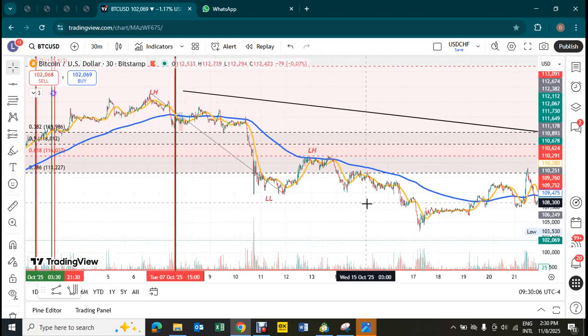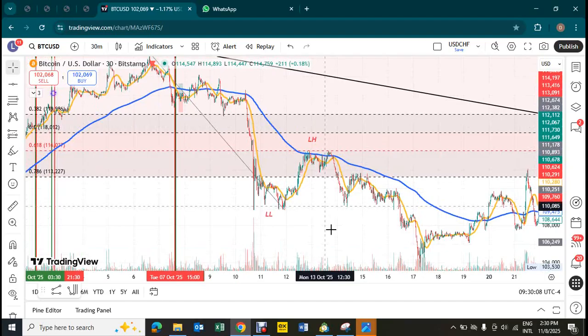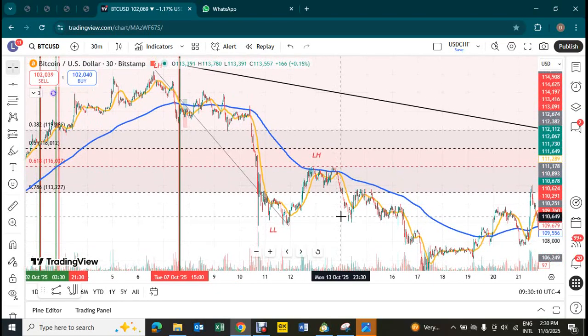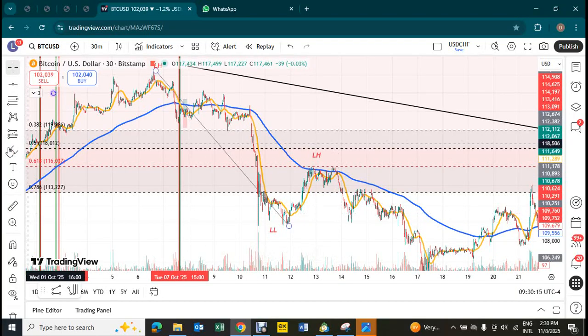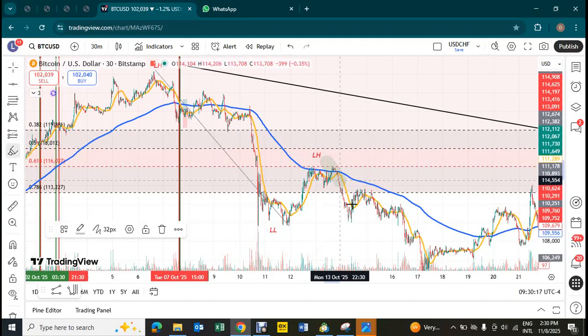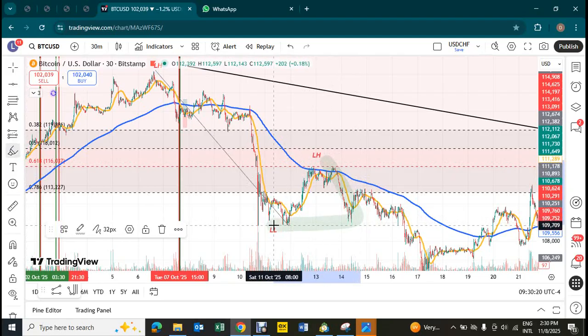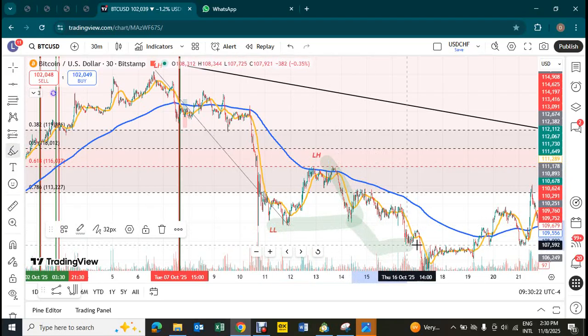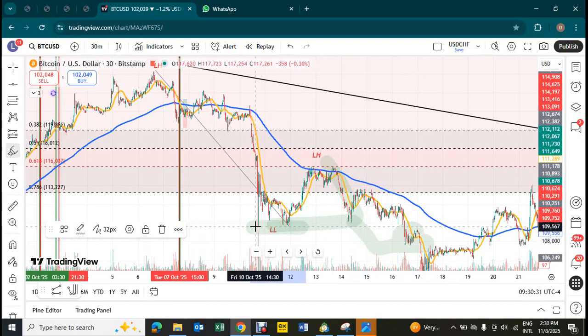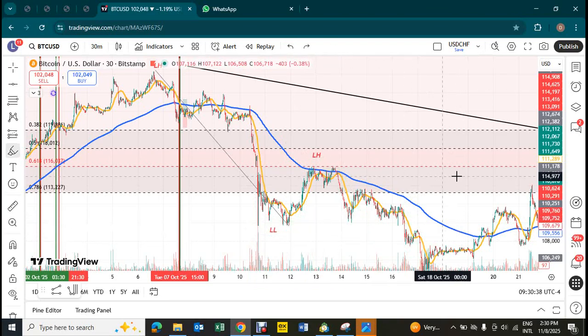After we find an LL here, there's nothing more to do, because by right we should just see price come and pass the previous LL. So we need to see price come from this side, past the previous LL. Just let it come down. Even if it's here, it's also fine. This area is also a very good place to call your lower low, because as long as it's passing this previous LL, it's okay to call it your lower low.